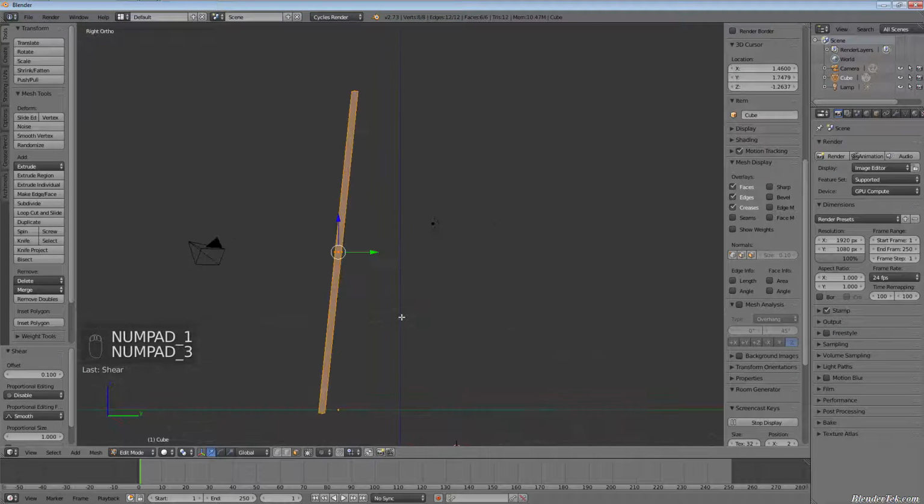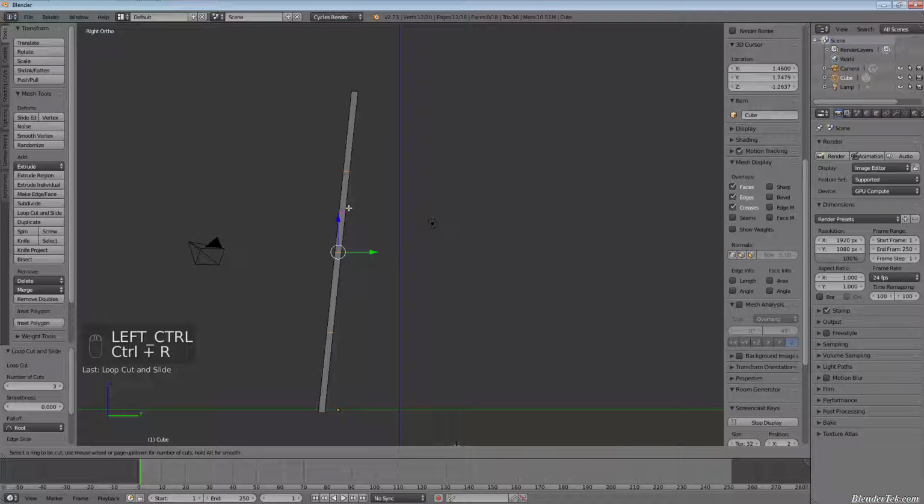And then we would need the support structures. So I would add some loop cuts in. Maybe, I don't know, just for simplicity's sake, maybe 3. Right click to confirm that, and then I would manually add in some more loop cuts to enable the geometry for them.